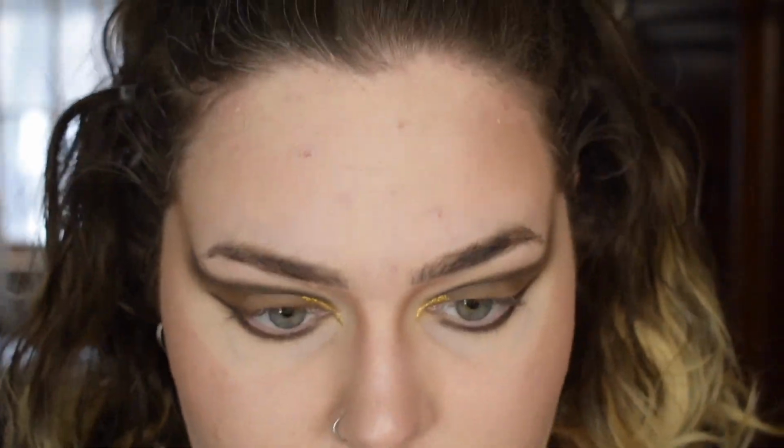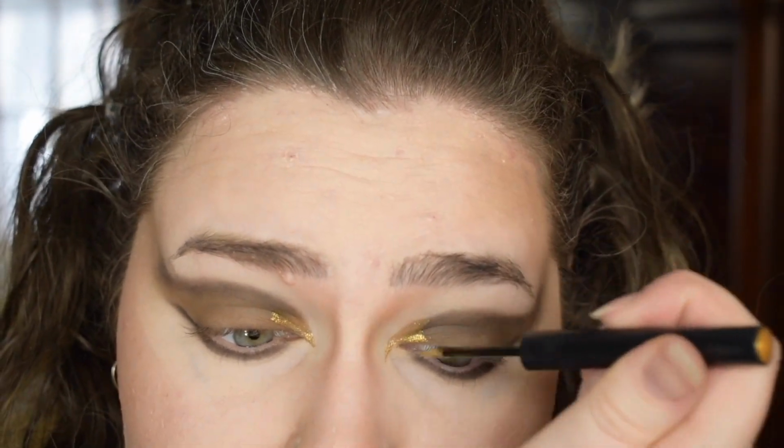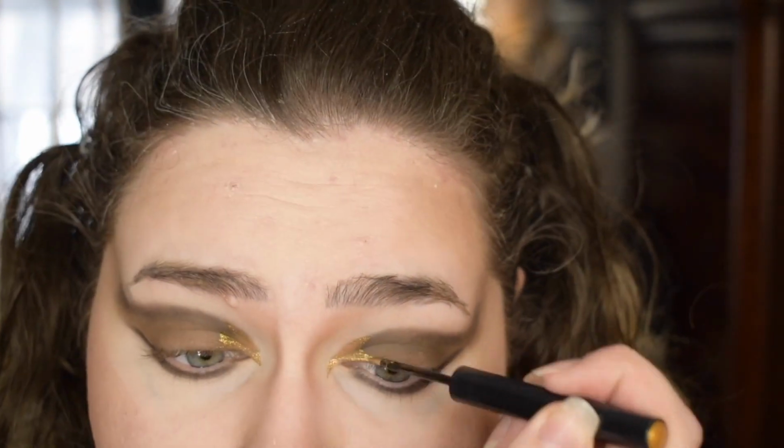I think I need to put eyeliner on. I am gonna curl my lashes again. I'm gonna take this gold eyeliner. I don't really know why I did the gold, but I like it and I'm glad I did it. But I put on the eyeliner off camera because I couldn't get it on film. So this is what the eyes are looking like right now. Let's put on some mascara. Another favorite of mine, taking the L'Oreal Voluminous Butterfly Waterproof Mascara.